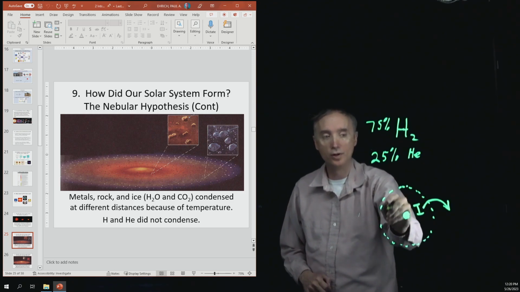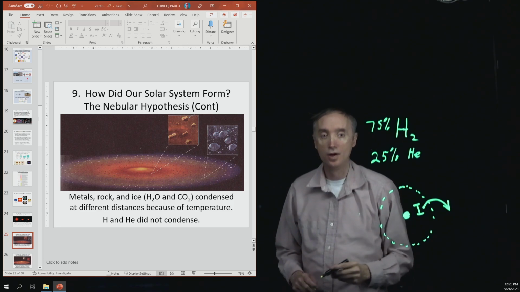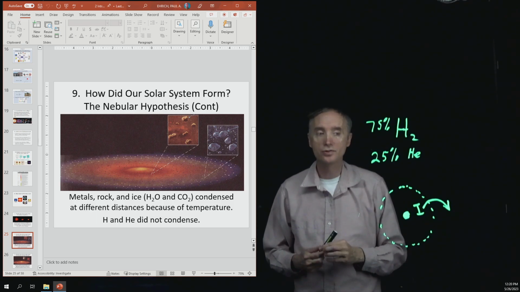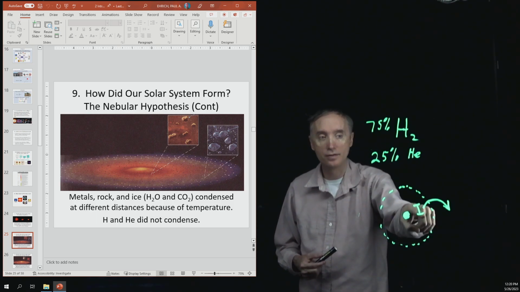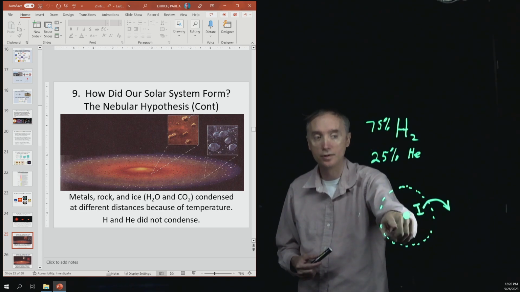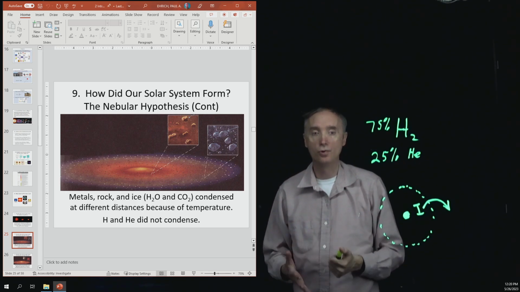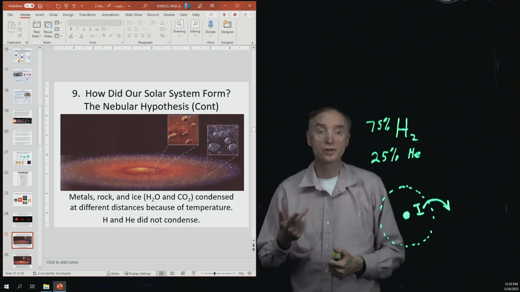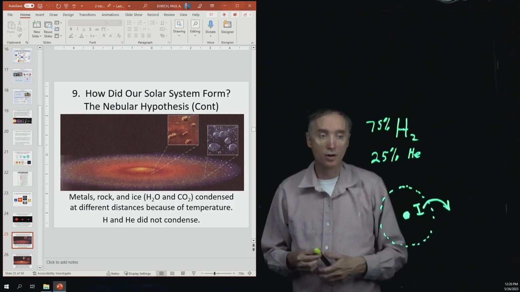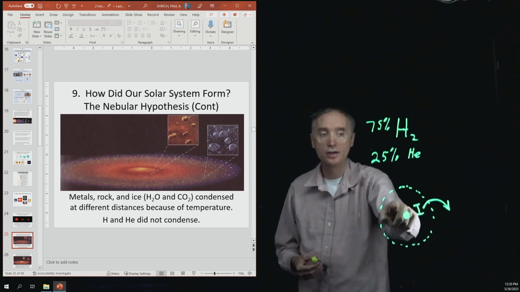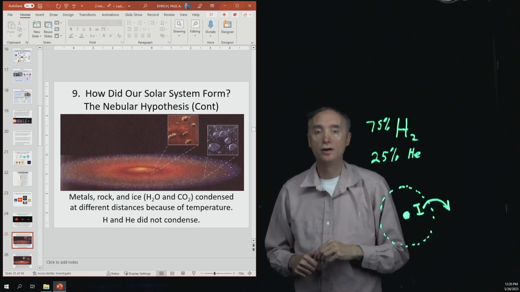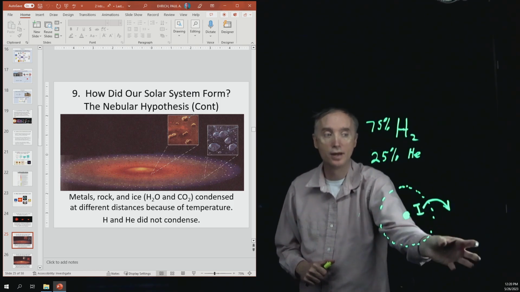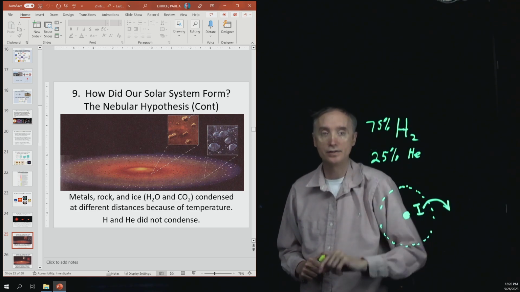So what does that leave you with in the inner part of the solar system? Well, you're going to have some gas there, but we're not really interested in the gas. We're interested in the rock and the metal that was in this area right here. So that is eventually going to become the cores of the terrestrial planets, such as Earth and Mars and Mercury and Venus. So all of those planets are going to develop in here because they're going to be composed primarily of rock and metals. Now out here you've got rock and metals, and you're going to have ice out there as well.